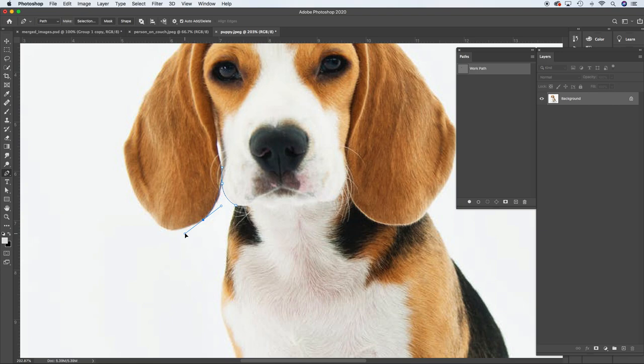But I don't want to compromise. I want full control over this. So I'm going to undo, Command Z, and I'm going to hold Option down, and you can see when I hover over my anchor point and hold Option, it gives me that little point on the cursor. So Option is held down, and I'm going to click my anchor point. That gets rid of that handle that's trying to take this in another direction.